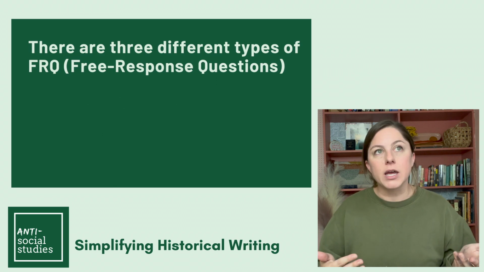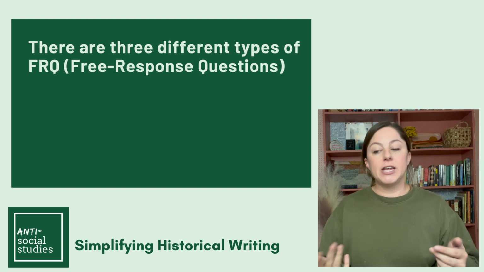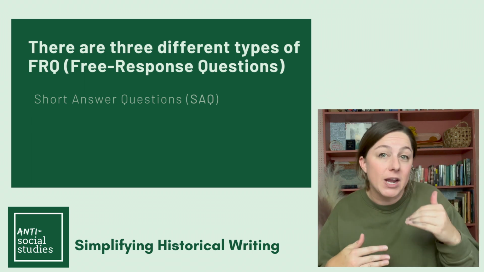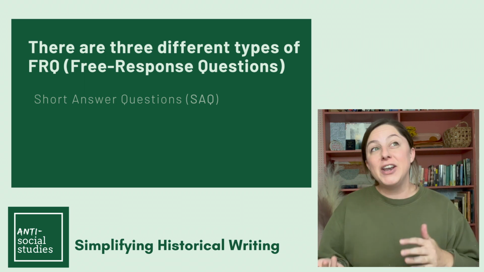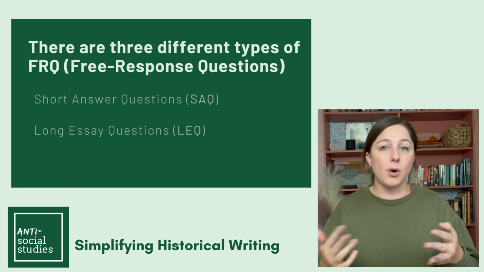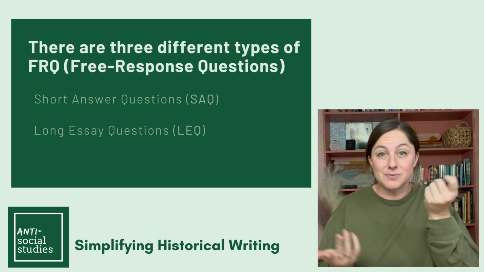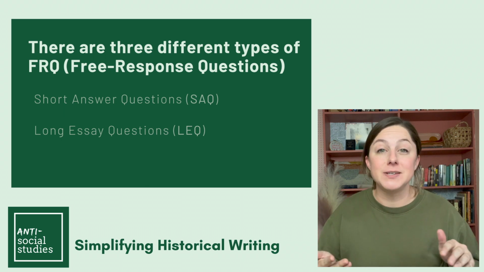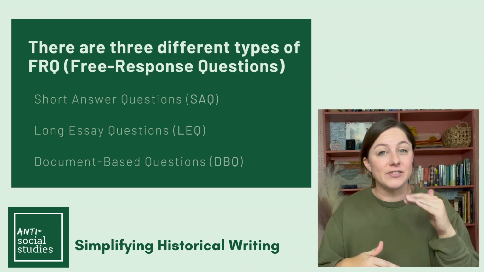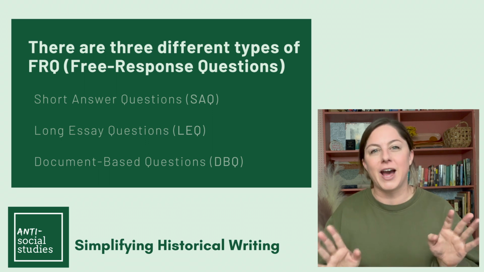Okay, so in theory, on the AP exam, there are 3 different types of free response questions. They're going to give you SAQs, where you get some sort of stimulus or just a general topic, and then 3 little mini questions underneath that you have to answer. Then you move on to the LEQ, where you pick one prompt out of 3 options, and ideally you're writing a 4 or 5 paragraph standard essay where you have multiple arguments supported by evidence you bring. Then, last but not least, you have the DBQ, which is essentially a regular essay, but with all these extra layers on top of it, where you are given 7 documents that you have to wrangle and put into conversation with each other and analyze for point of view, yada, yada, yada.